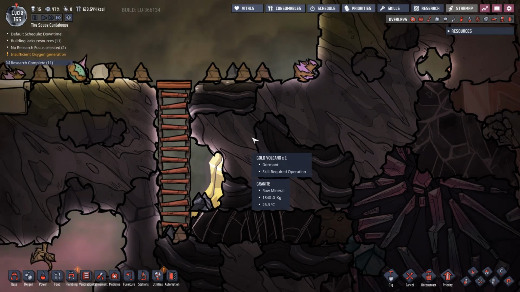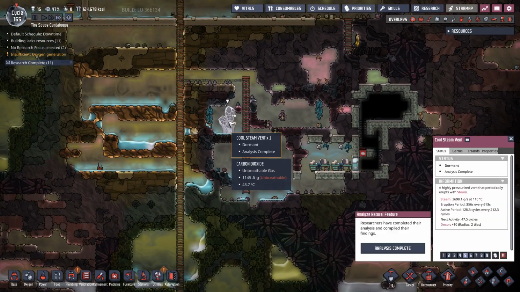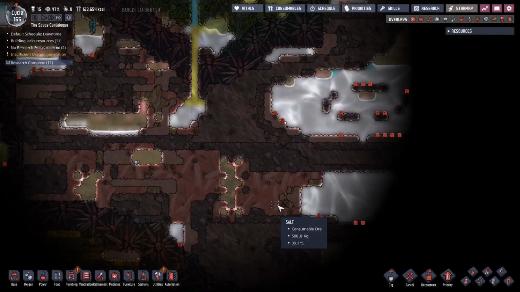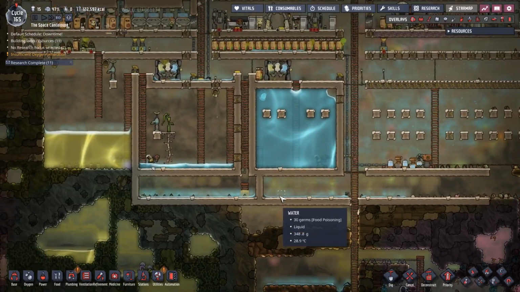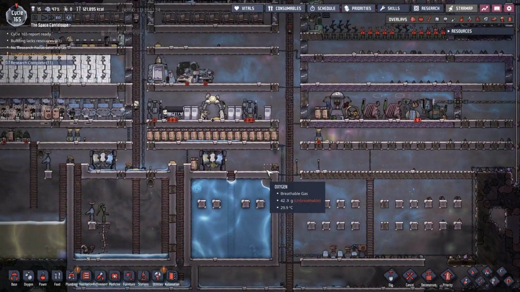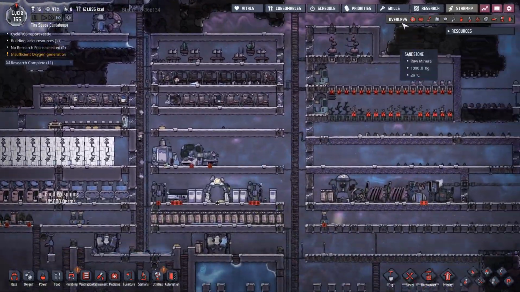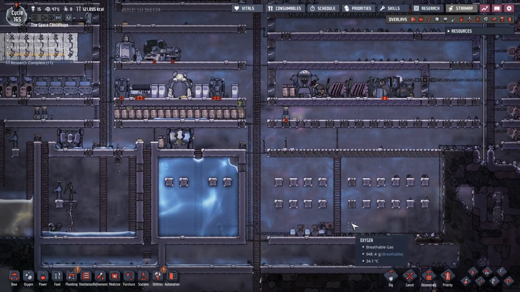It is a gold volcano. I am not gonna touch that. Yup, nope, nope. A whole lot of nope there. I don't know how to deal with that, so I am not going to deal with that. I'm just going to let that be its own thing. Yeah, we could definitely use more oxygen production.